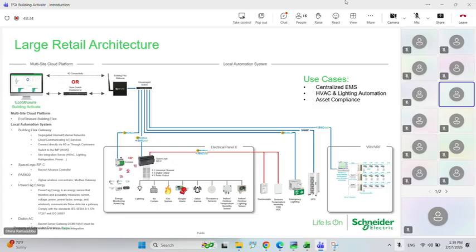Additionally, for HVAC and lighting automation, we are using BACnet IP communication to control the VRF units. Then there will be additional asset compliance. We are monitoring the fire alarm status, air curtains, and controlling the air curtains. The indoor air quality sensors we have installed, and UPS status if you want to monitor it also. The Flux has SNMP; it will support SNMP V2. So all these kinds of asset compliance the Flux can support. If you have any questions, you can just shoot.